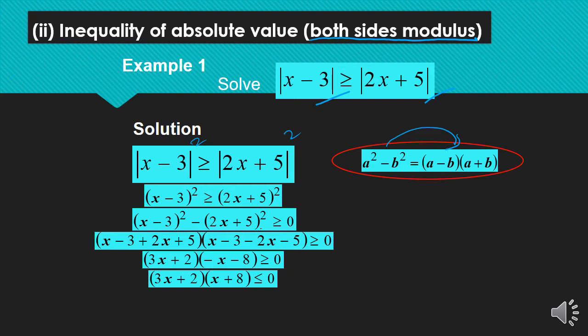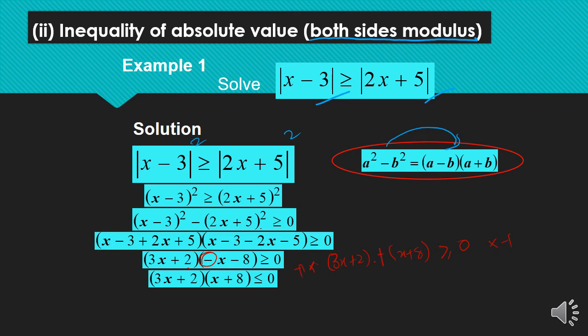But before that, imagine we have the negative sign here. So normally we don't deal with this negative sign. What we can do, we can factorize. It will be 3x plus 2 multiplied with a negative of x plus 8, more than or equal to 0. So negative, how to eliminate this negative? We multiply with negative 1 on each side. So if we multiply with negative 1, this negative will be positive.